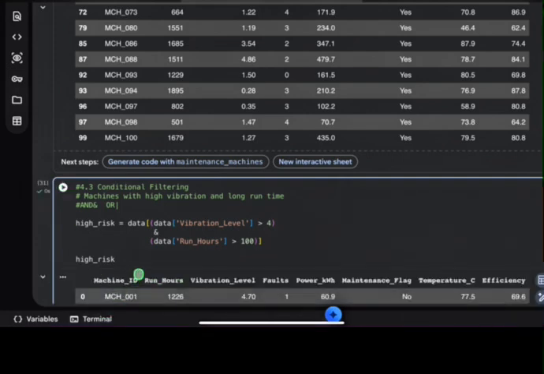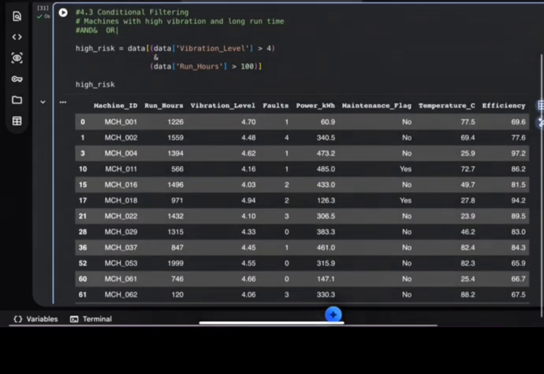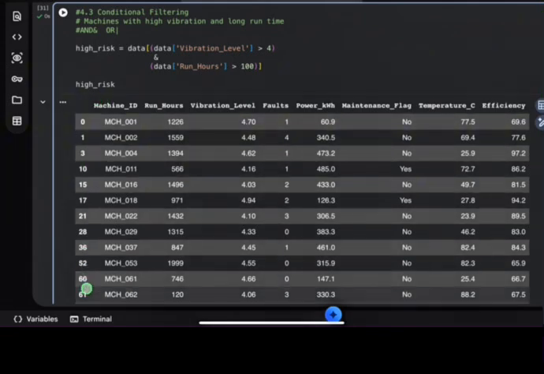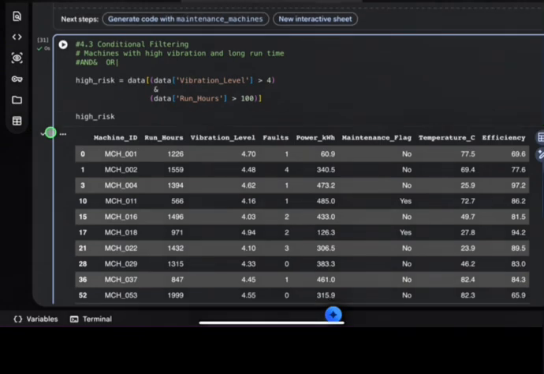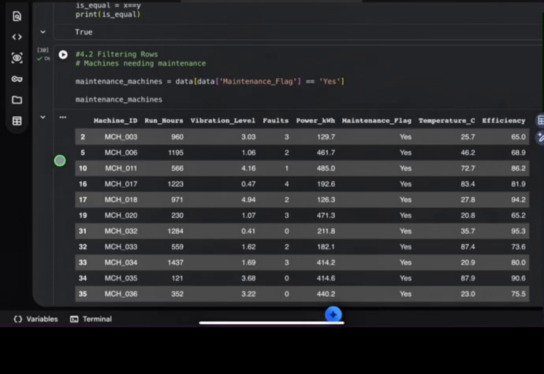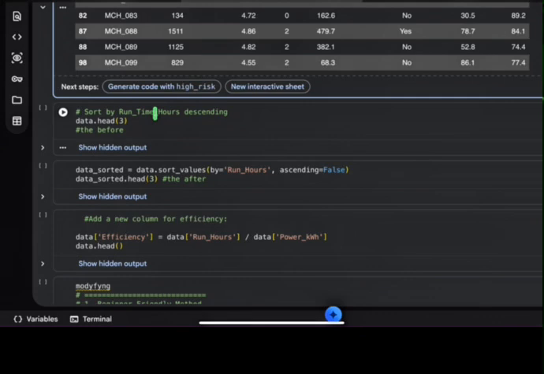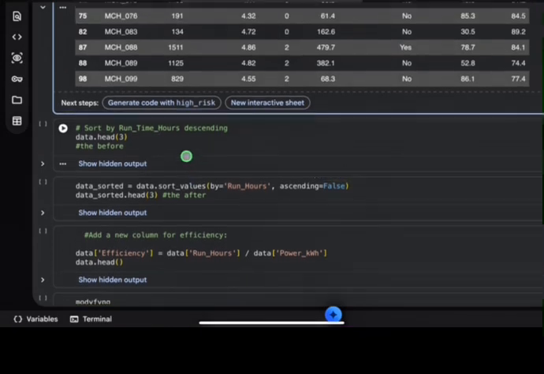Let's run that. Okay, sorry, trying to scroll. What's happening there? Right, yeah. So which ones are those? The ones at 0, 1, 3, 10, 15, 17. These are the ones that we have, with vibration level 4.7 and run hours greater than 100. So you can filter with your conditions, and you do it like that. This was just filtering using the boolean, and here we have the ones with conditions. I'm going to look at these three next, before we go to modifying.